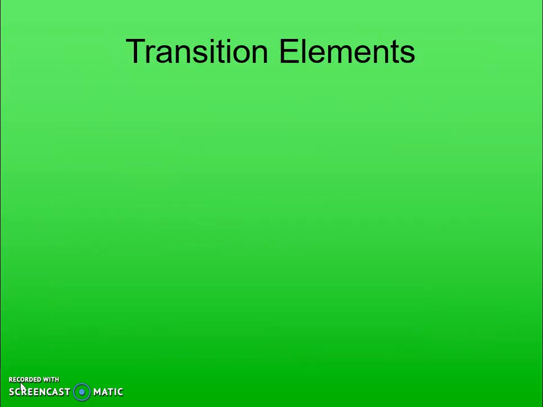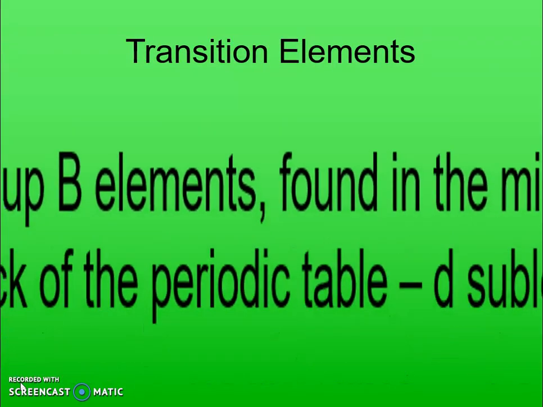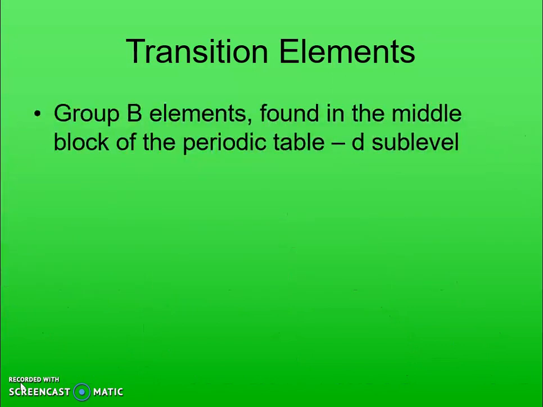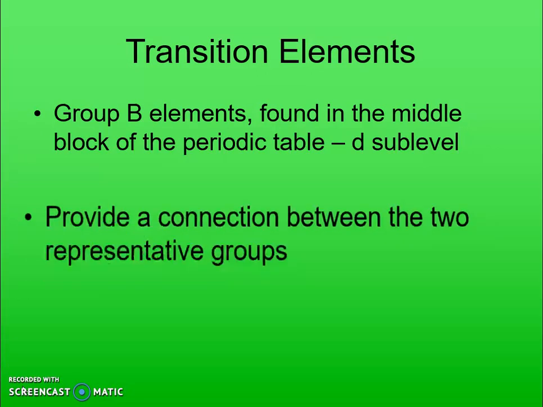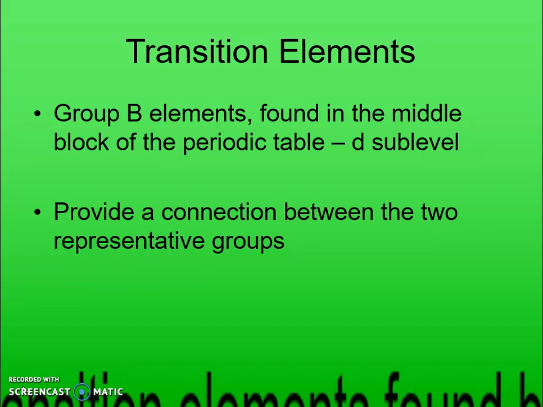In the middle are transition elements. As you transition from one side to the other side of the representative elements, the group B elements, as the transition metals are called, are again in the middle of the periodic table, where it kind of sinks down a little bit, and they all fill into the d sublevel when doing out the electron configuration. They create a bridge as they connect the representative elements from the left side to the right side of the periodic table, connecting them again to each other.